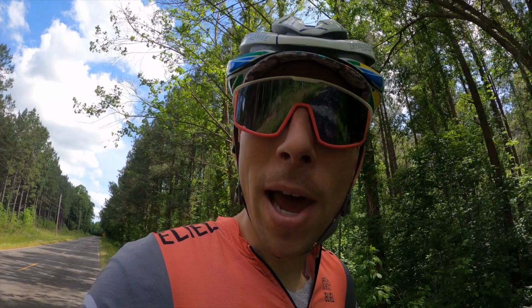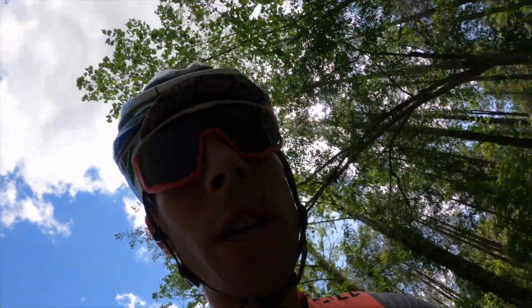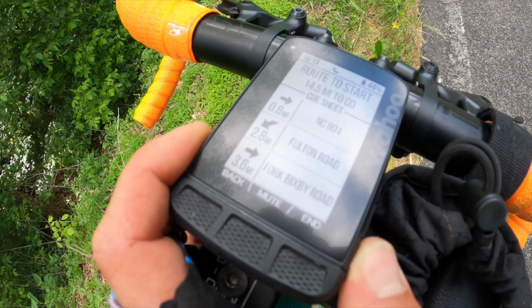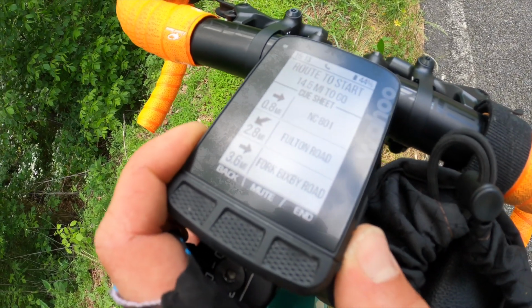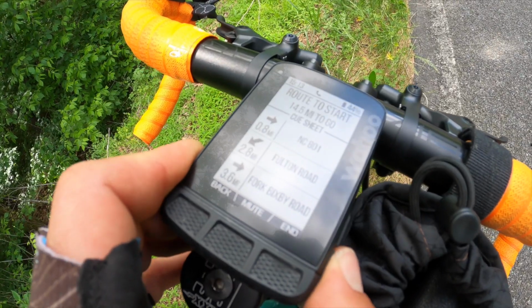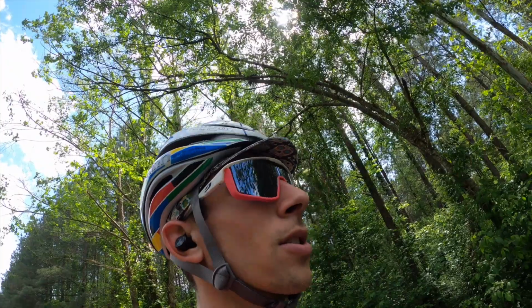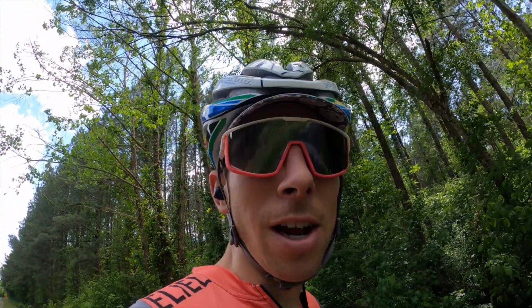It will utilize maps to pick the shortest route home. In our case, we get on 801, which is a kind of busy road, but then get off of it really soon and then take some less busy roads all the way back to the house. So pretty cool, huh? All right, let's get this ride done.